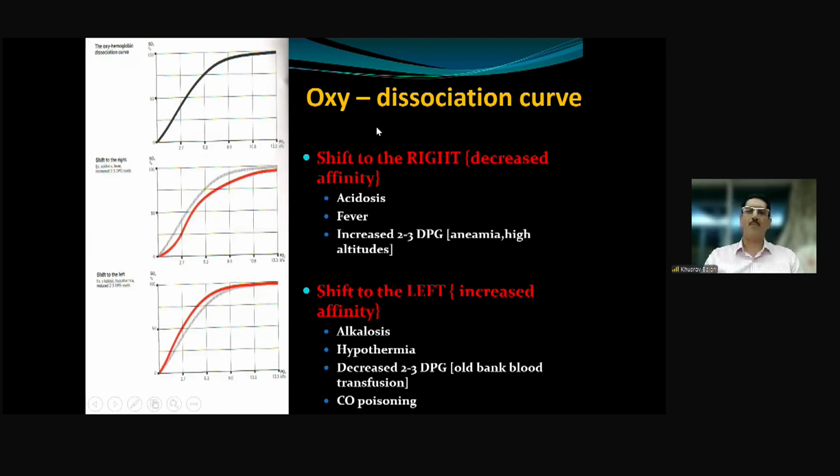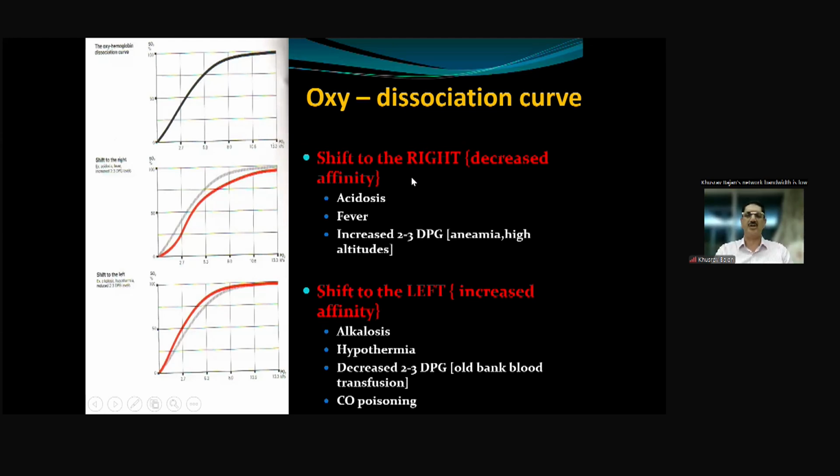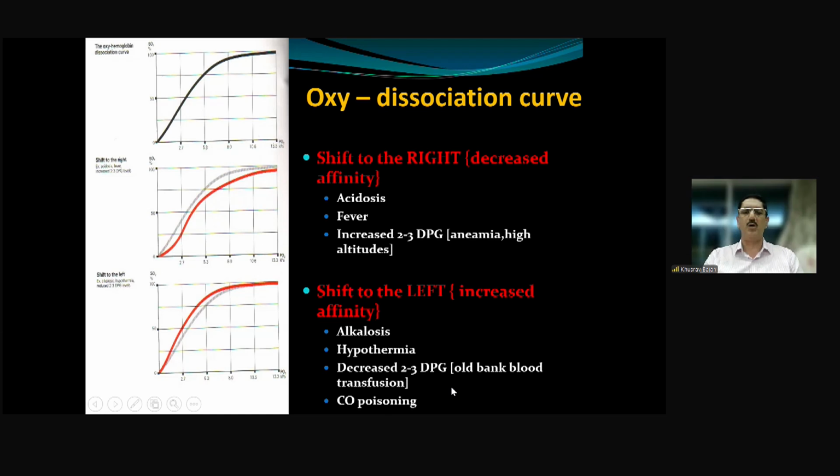We cannot talk about oxygen without talking about the S-shaped oxygen dissociation curve. We know that above a PaO2 of 60, there is a linear association, but we must also know that there is a right and left shift. In acidosis there is a right shift, so there is decreased affinity, and therefore oxygen is given off easier. Whereas in the leftward shift, as in carbon monoxide poisoning, there is an increase in the affinity and the oxygen cannot be released to the tissues easily. So this is very important again to understand what your oxygen dissociation curve is rather than looking at only one parameter. I hope I'm not confusing you all, because I'm just trying to make it simple.